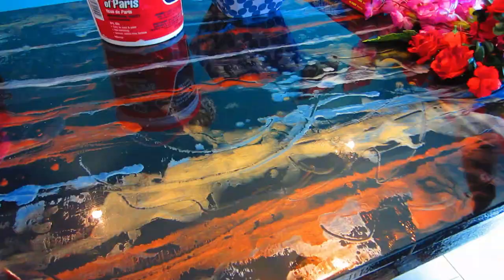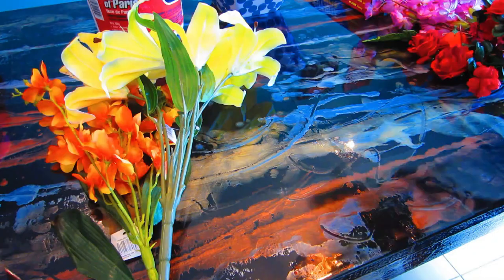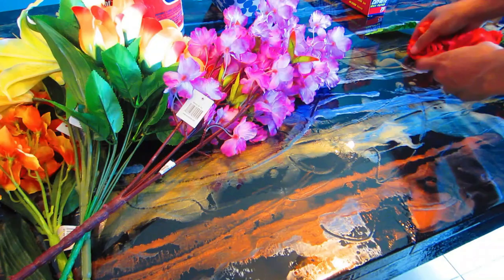Basically, you're going to need lots and lots of flowers of different types, the more the better, but keep in mind some flowers are harder to work with than others. If you're a beginner and you don't feel confident doing this, I suggest that you work with roses, and the short petal ones are the best.